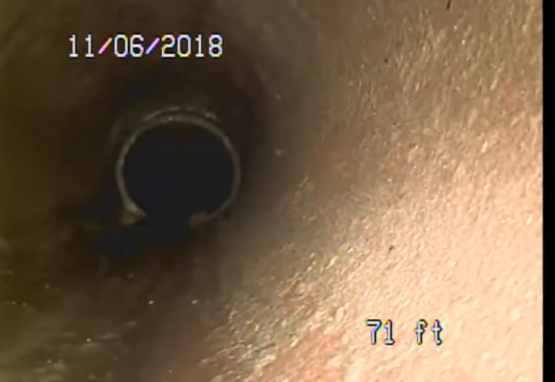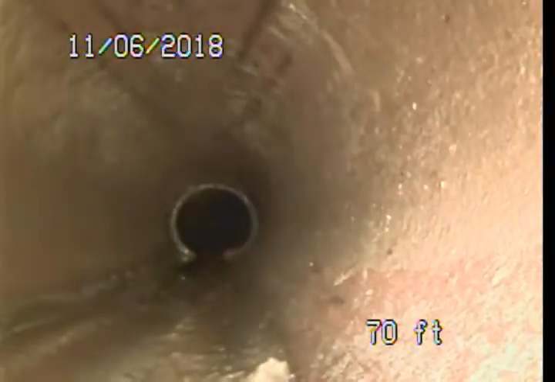Now, there is a situation here with regards to we are moving back into a section of vitrified clay. I explained the vitrified clay. However, vitrified clay is not a material that's approved to be in use under a structure. So this is something that would have to get fixed.